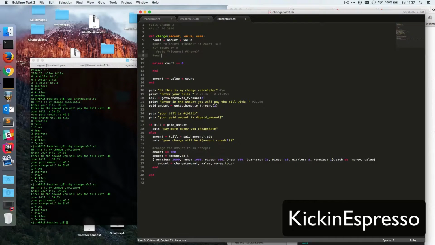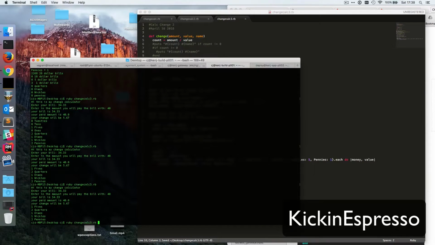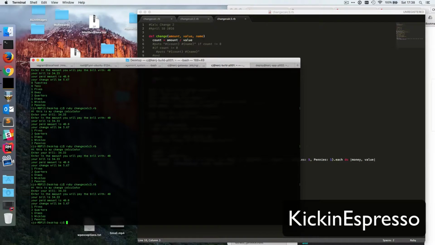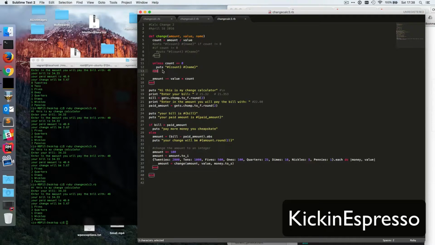So we could put that in there, and it would be the exact same thing as this right here, because we're just flipping the negative. So instead of not equals, it's equals. And that'll be okay. So we can save it and prove that it works. So it's 34, 33, and then 40, and it still works just fine. So that's a lot of fun, and it reads better in your mind now, unless it's kind of tough at first, because you have to flip everything.